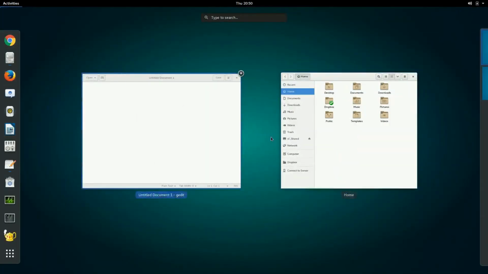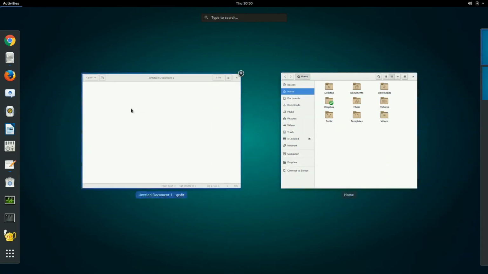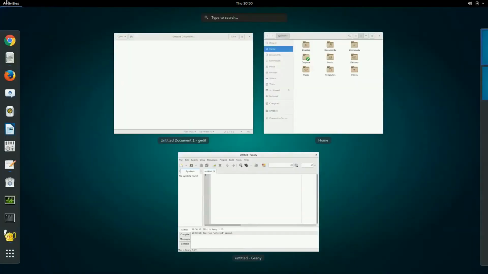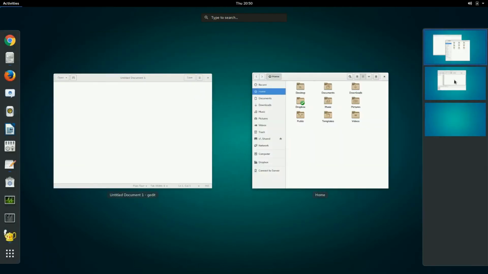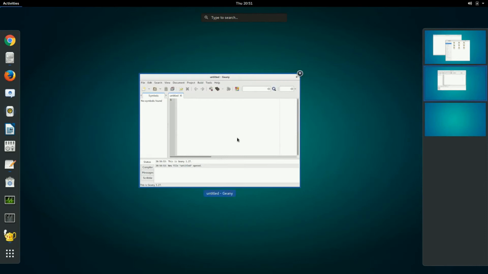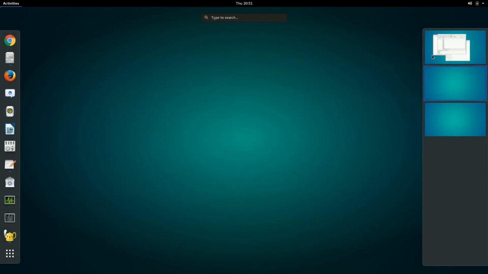And when you're in the activities menu here, here's where you access your other workspaces. So if you're working on multiple things, let's open up Genie as well. You can drag that into another workspace. And it's just like separate desktops, right? And it'll automatically create and remove them as you use them or take them away.